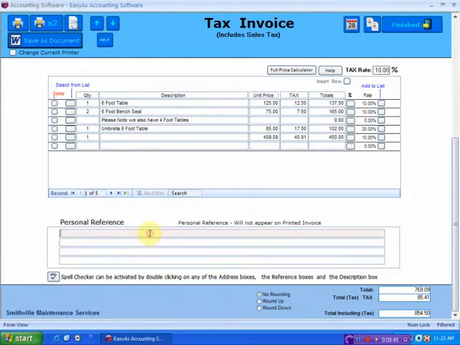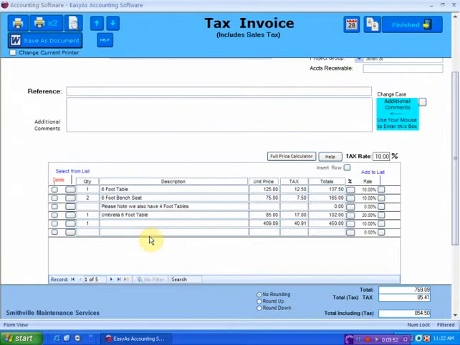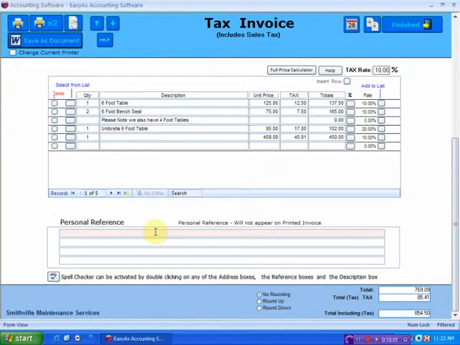Say there's some particular additional comments that you know about this invoice but you don't want the client to see. Or it might be that you've discovered this client's an idiot. You might write on here, watch this client is a bit of a fool. That's for personal use. That's your use. No one needs to see that.